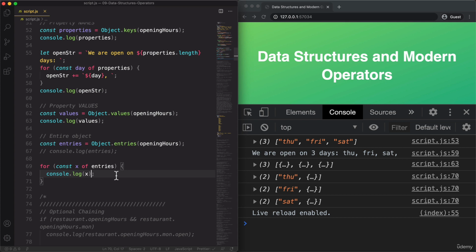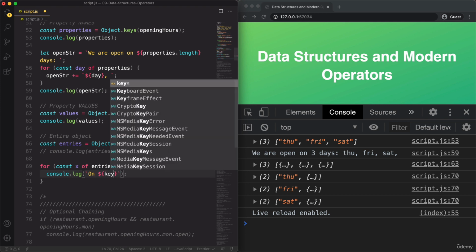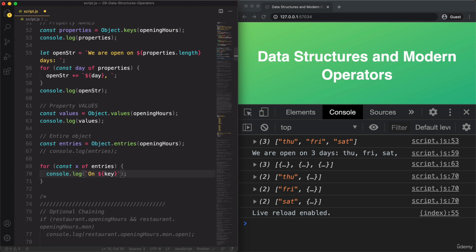All right. Now we want to print to the console a string like this. So on the weekday, and so that is the key. And so I'm using these variables here before I actually defined them, to make it easier to say what we want to define.